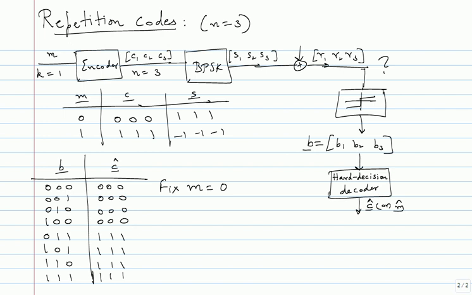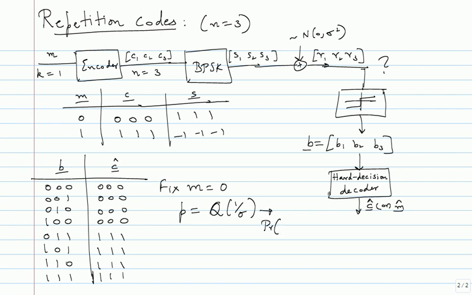Now you have to find the probability that each bi will be in error. It turns out you can do it that way. So what's the probability that b1 will be in error, or b2, or b3? I'll call that p. That will be Q of 1 by sigma. Sigma is my noise variance here. So this is the probability that what? What is this p?